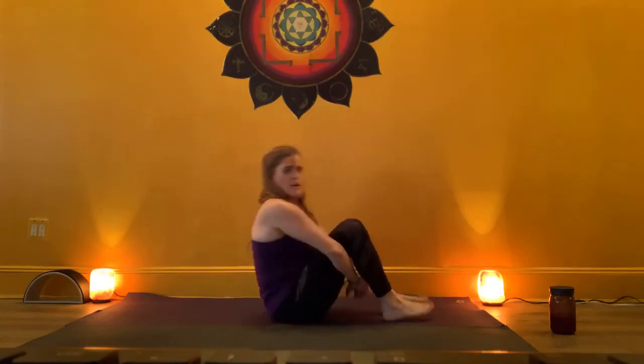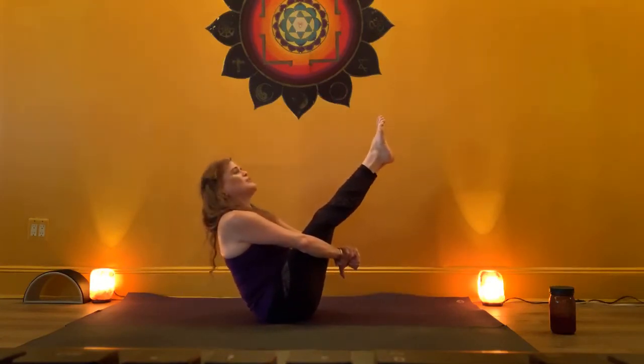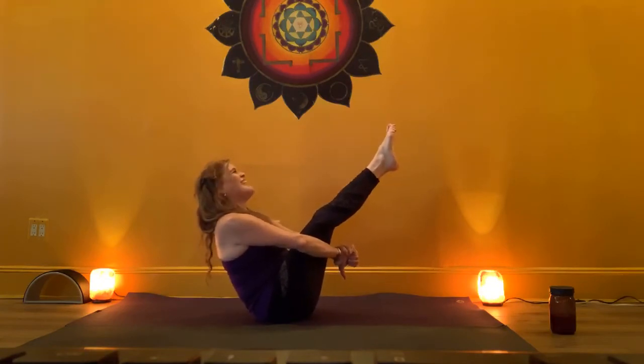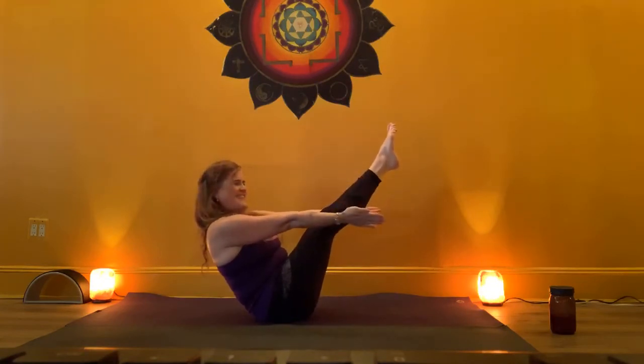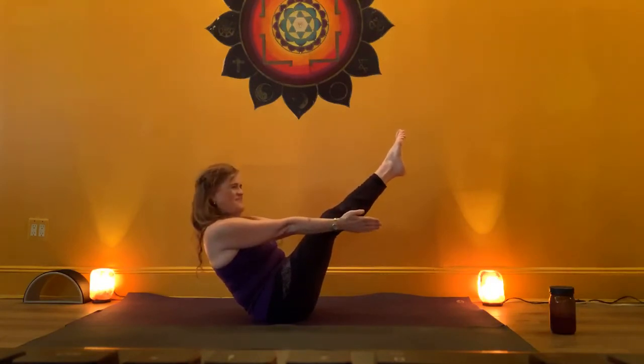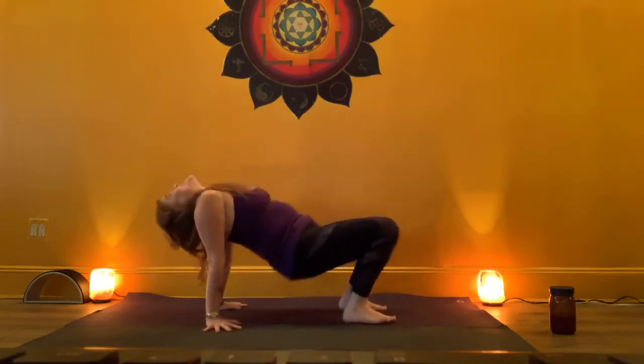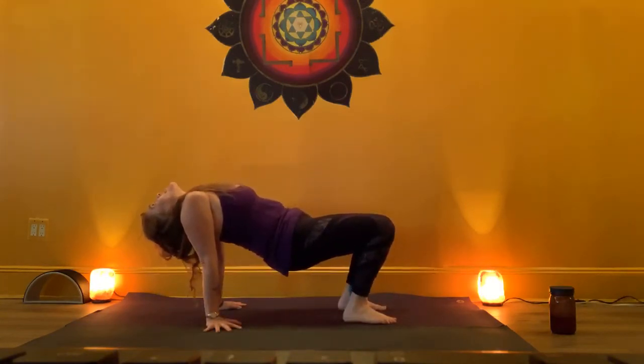Next, Navasana. Behind the knees to set it up. I won't be surprised if all my zoomers drop out now. Lift the chest up and extend the arms. 5, 4. I'd drop out if I could right now. 3, 2, and 1. Feet flat, hands back, head back, and it's Kapalabhati in the tabletop.